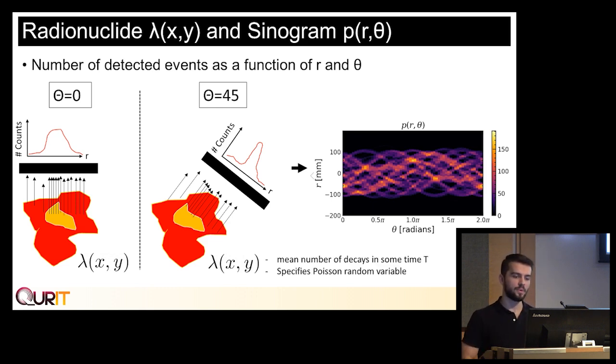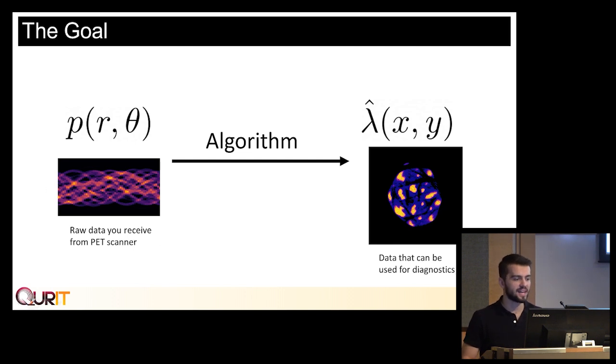So what we want to do is we want to say, how do we take this sinogram and reconstruct lambda? And it's not a one-to-one perfect operation. If you have infinite values of theta, technically it is, but of course you only have finite detector scanner angles, so you can't perfectly reconstruct lambda from the sinogram. So you have your raw data and you want to know what's the real distribution of the radionuclide in space. And so there's an algorithm that we use for this. There are various algorithms that we can look at, which I'm going to look at in this talk.